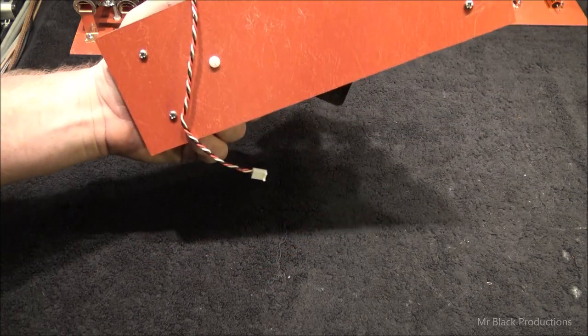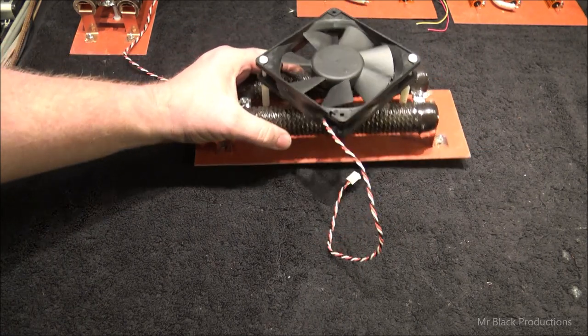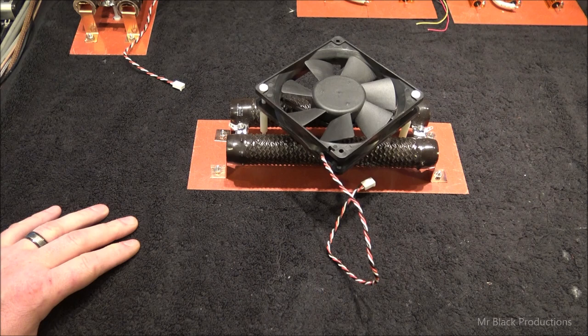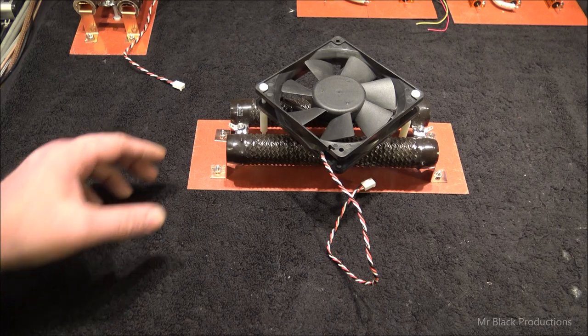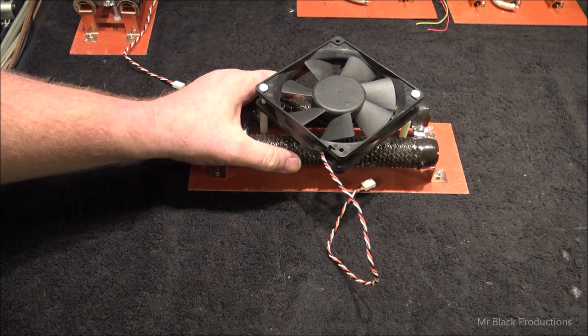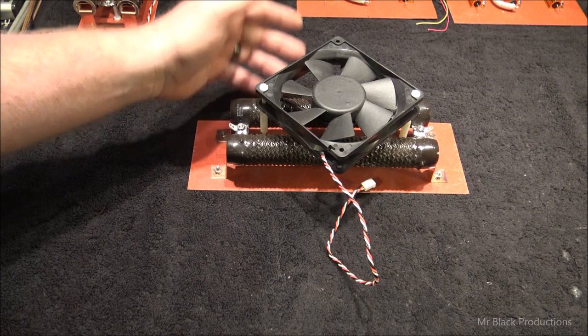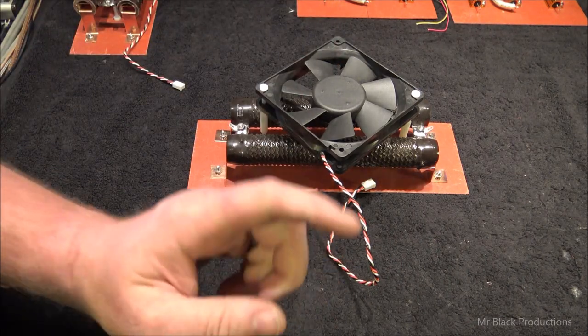These are two 10 ohm resistors that are mounted down. These are 300 watts a piece, so a total of 600 watts worth of dissipation. And the idea with this is if there's a glitch that takes place, a short, an arc over, the tube breaks down, something fails inside the RF deck, like the blocking cap, or we have a problem with one of our plate chokes, whatever, this is a level of protection. What this does is takes the electrical impulse, the shock to the electrical system, and it dissipates it through a little bit of resistance, and it snubs the energy flow that would be flowing back down the positive lead past the cap to our diode boards.